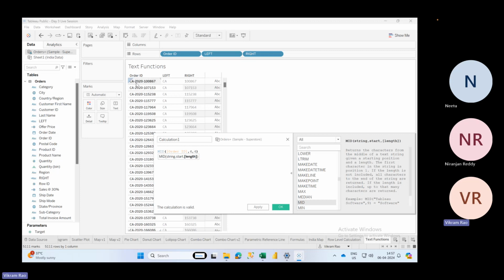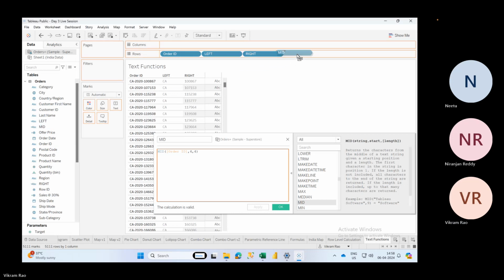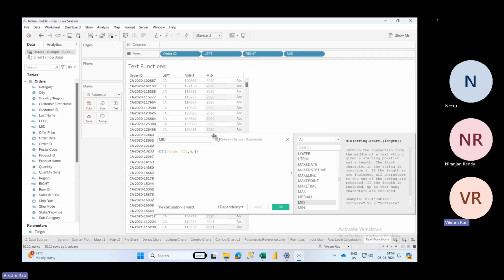If you count from the left side, C is in position 1, A is in position 2, hyphen is in position 3, and 2 is in position 4. From there, I want to extract 4 letters. So we'll call this mid function. You can see 2020 has been extracted from your data.